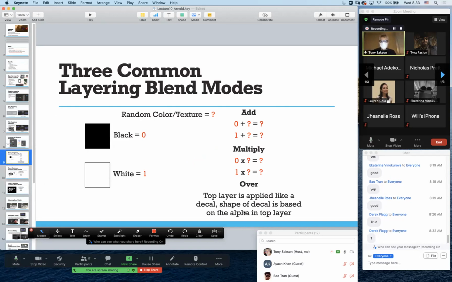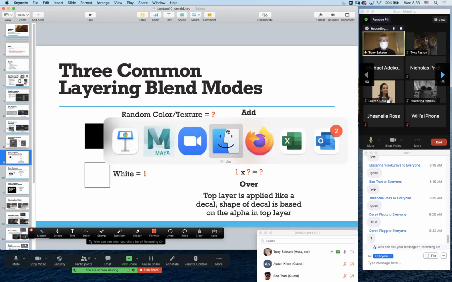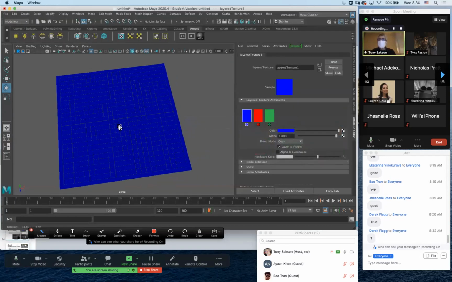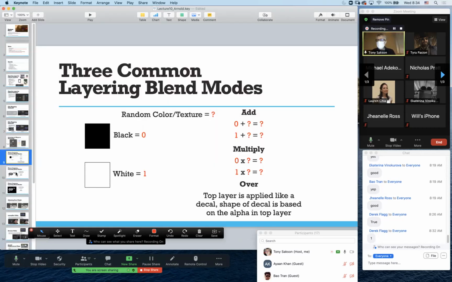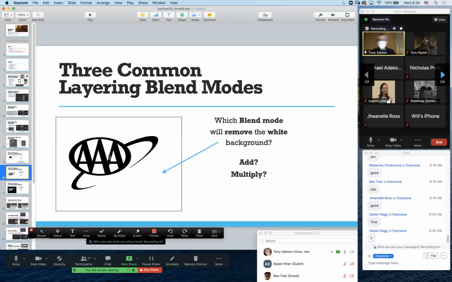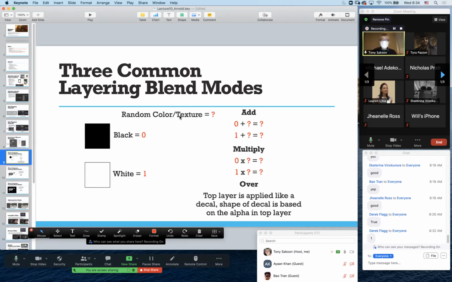Now, our SAL logo, or our AAA logo here, is going to be represented by a color, or actually a value. So this could be, I've got a wooden texture and I want to put that on top.